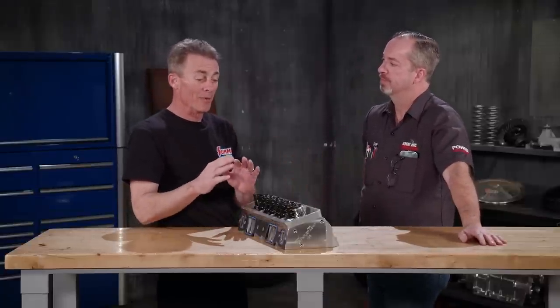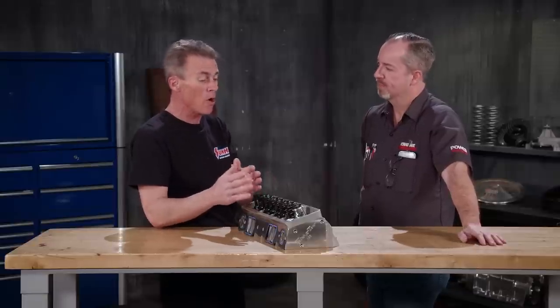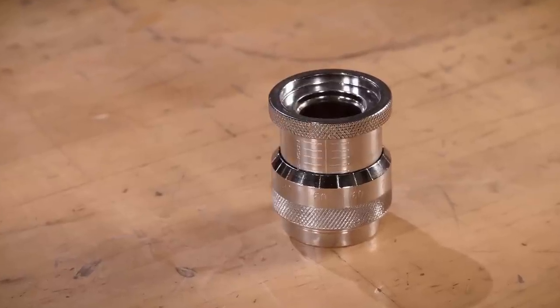I am constantly calling Summit because they've got experts there that can literally walk you through the process of the spring that you bought from Summit, where they need to be installed, the shims you need to go underneath, everything you need. Now, I know some of this seems like overkill, but in my opinion, there's no such thing as overkill in engine building. Trust me, I've broken way more parts than the average. You better check it, and Summit Racing's got the parts to make it happen.